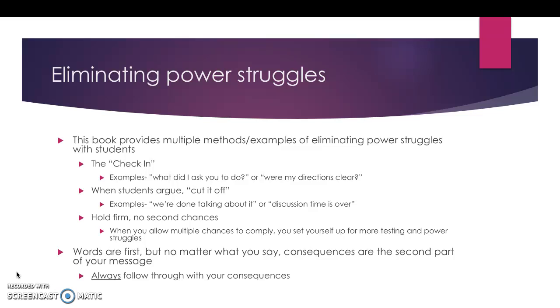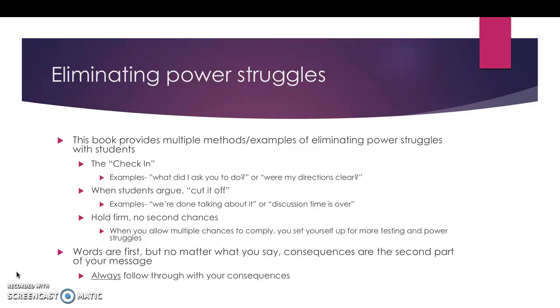So an example of cutting it off is if you tell a student to get off the computer and they say, "Oh, but I want 5 more minutes," you could say, "We're done talking about it," or "Discussion time is over, you need to return to your seat." Stuff like that. Those are examples of the cutoff. And then the third example they use is to always hold firm, no second chances.